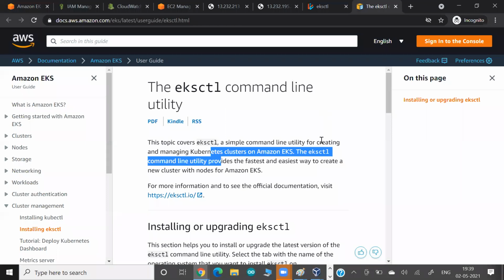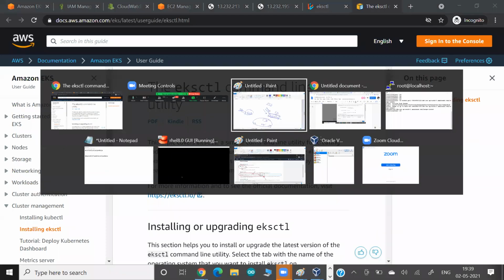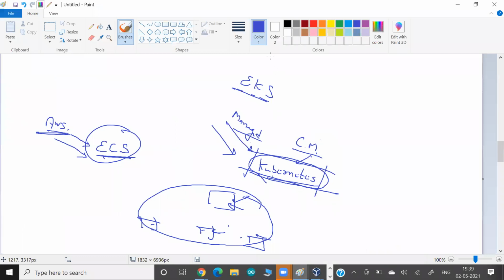I don't want to discuss it further, but I think that knowledge is more than enough for the CSA and the developer track. Something like this we have here. So guys, these are all the things we have done. Based on the content we have covered and knowledge we have acquired in this training, I might need one more class to complete your CSA track.